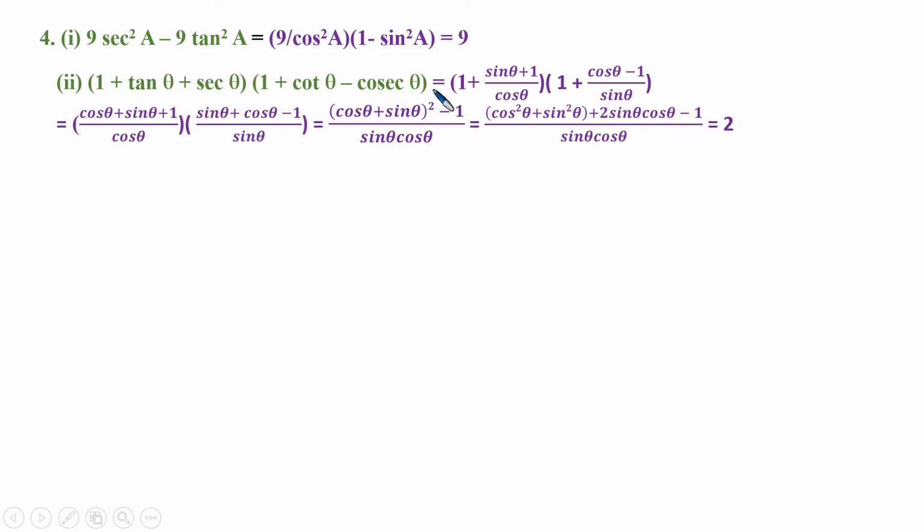Similarly, for this expression, tan theta I expand as sine theta by cos theta. Then this is 1 by cos theta, so cos theta I take common. I expand both, and just go through this and you will get this equal to 2. Sine square theta plus cos square theta is 1, so this sine theta, cos theta and this sine will get cancelled, so only 2 will remain. You should go through all this, and sec a plus tan a into 1 minus sine a is equal to 1, so that we can always show.